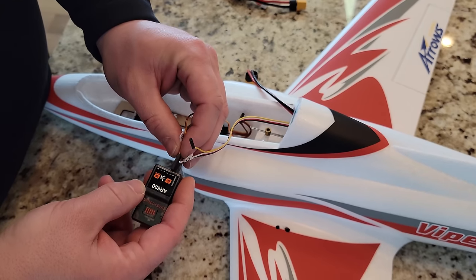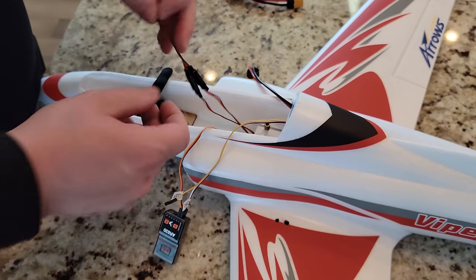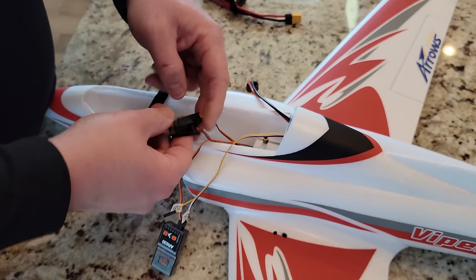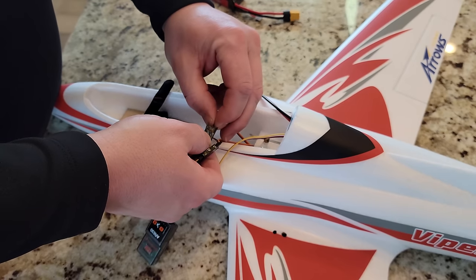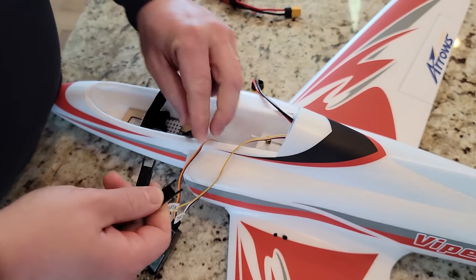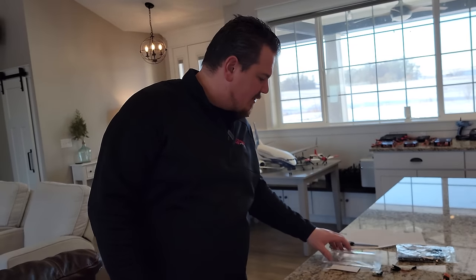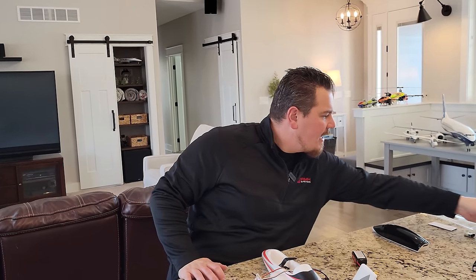So this is elevator. I don't remember where it's gonna be, but I'll just plug it into two for now. And then obviously this one would go to your ailerons if you're using the Y cable, but we're gonna separate out the channels, okay? And we'll actually just wait to do that, but we've got a free Y cable for another application now if we need that. So we are gonna ultimately have to install this receiver and get that to stick down.